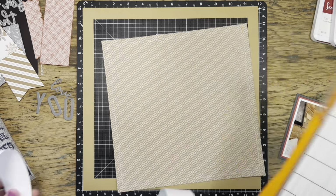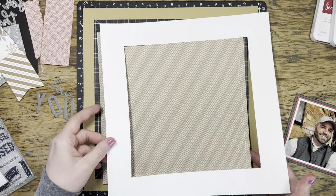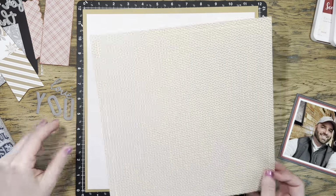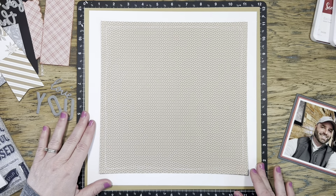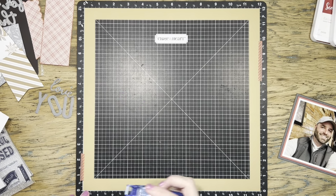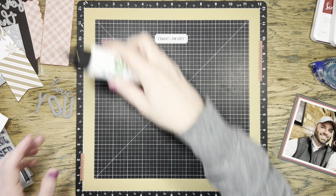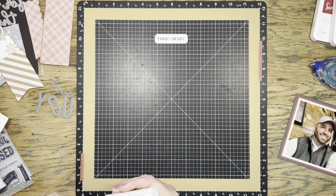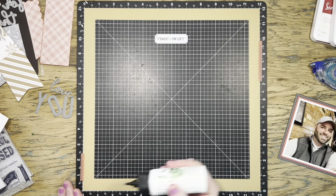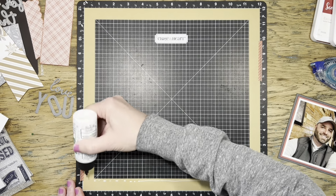It's a trick that I do quite a bit, and it just makes me feel better about saving my paper and stretching it and making it last for a little bit longer. So once I layer it all up, you'll never know that those two bottom pieces are missing their centers. Now, sometimes when you do gut it though, it can be a little bit wobbly and hard to glue down and make it behave.